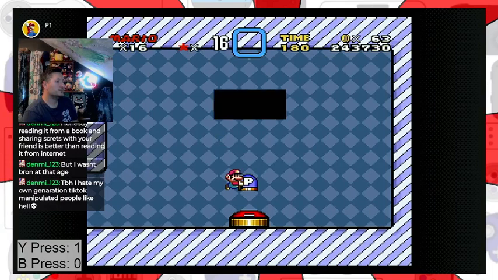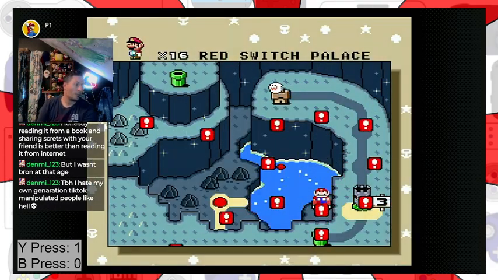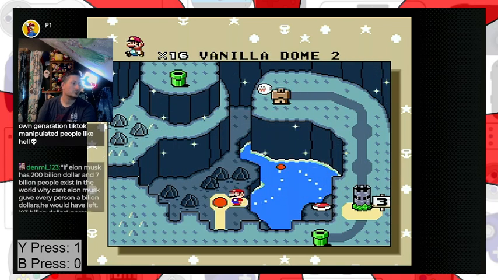And... boop. Okay, still only one Y press, which is good. Because now we're going back here.